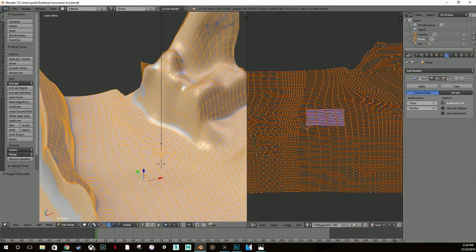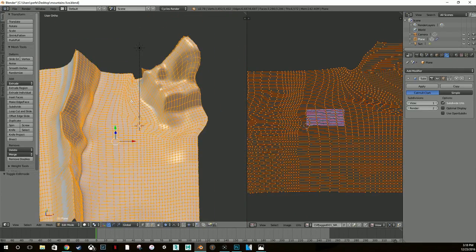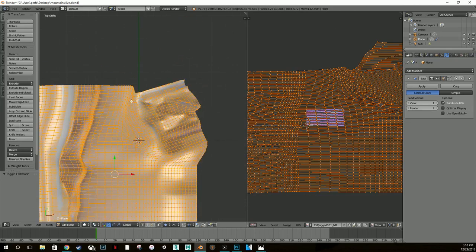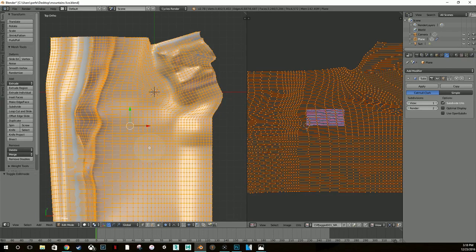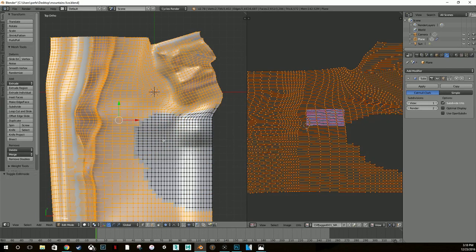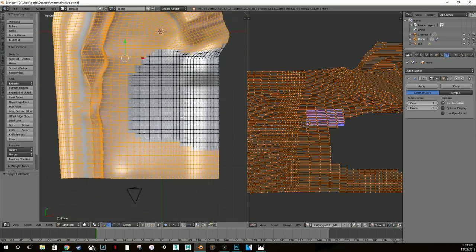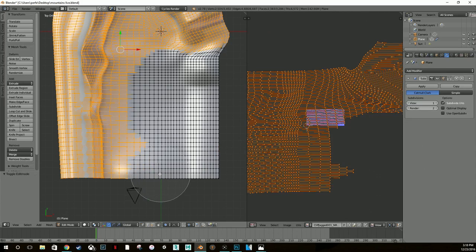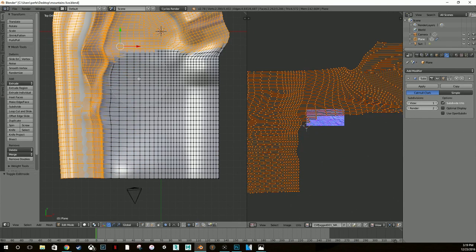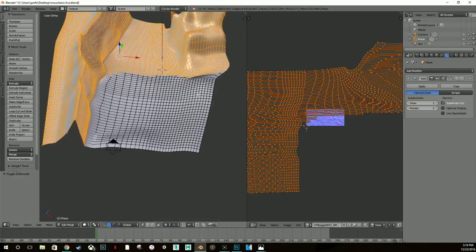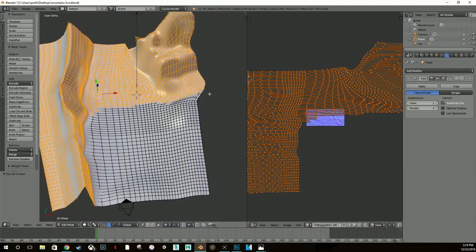Let's make sure this applies only to the mountains, because we don't need it to apply to the ground. Let's see. All right, we can deselect all that. All that. Ooh, that's pretty clean. All that.